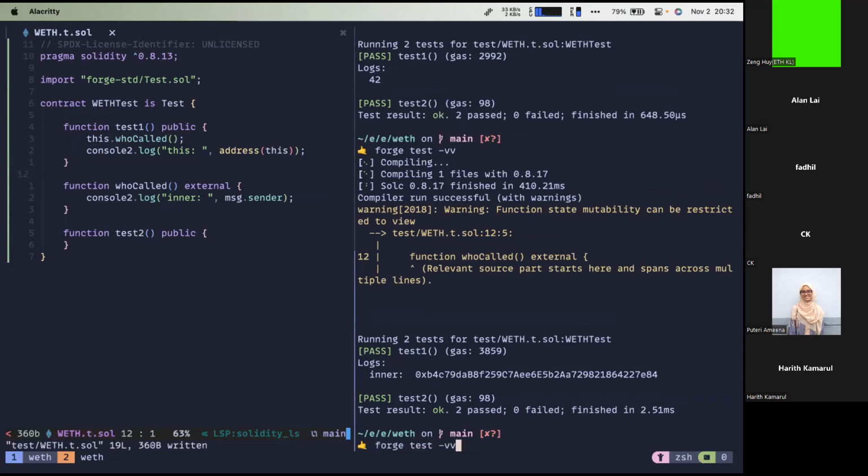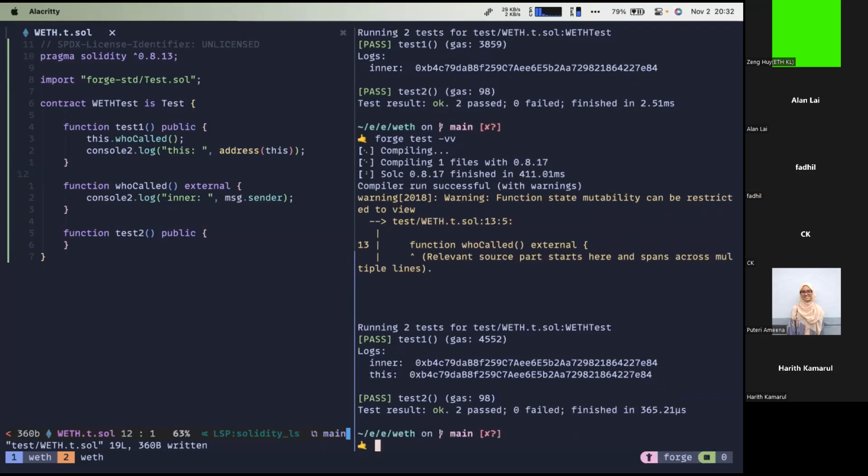I didn't save it in this file. Okay. So this contract address is the same, and the caller for this inner function is the same.